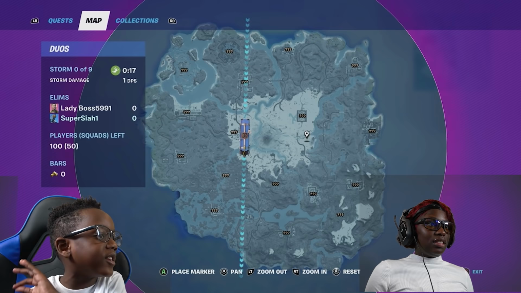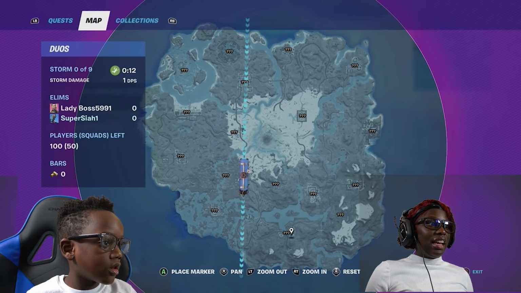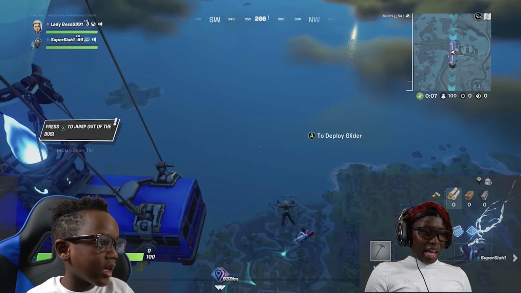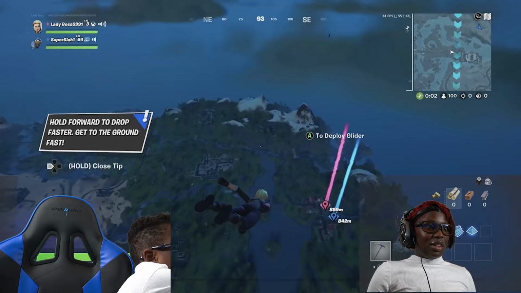Okay, so we're going to just go to this thing right here and click A. Placemaker, all right. B, exit. So we're going to go to Misty Meadows. And then A to jump. Now, how do I go somewhere? You got to look around. And where did I put my marker? Okay. I'm learning!